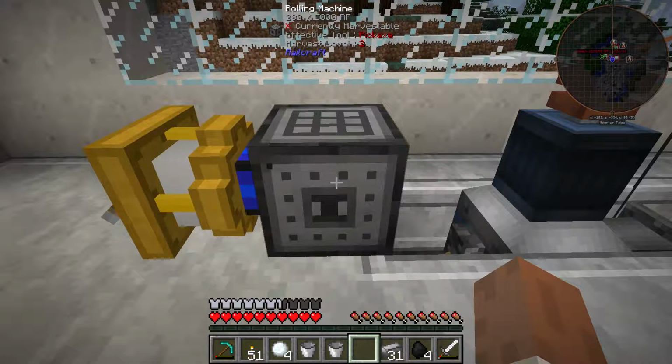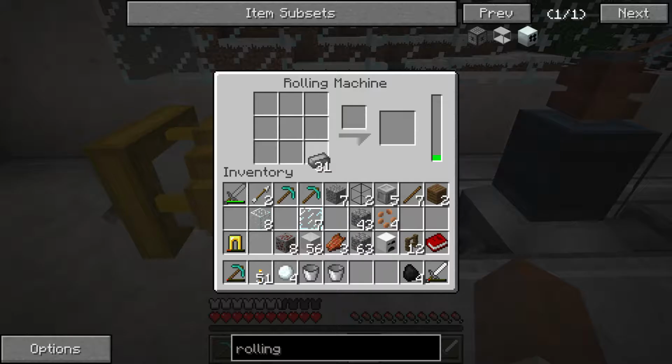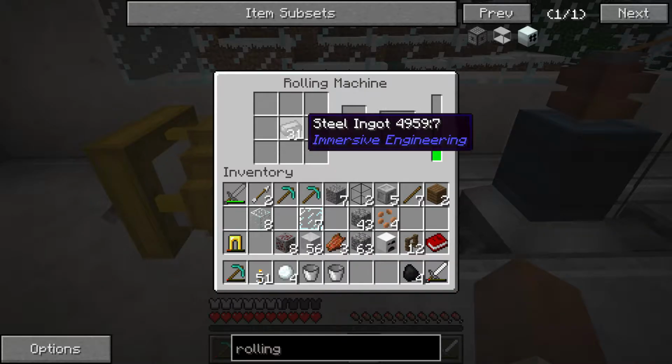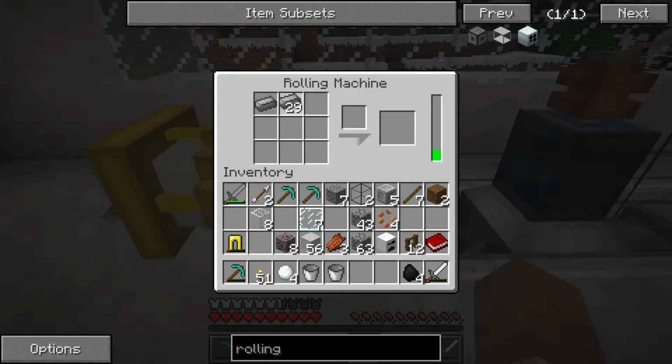Okay. Well, let's put steel in there. Anything happening? Okay, I'm getting an RF. As a matter of fact, I think I'm just going to do it this way. I'll do that. Nope, nope.